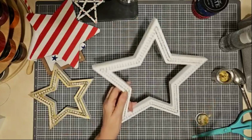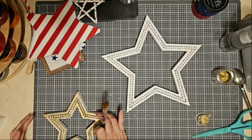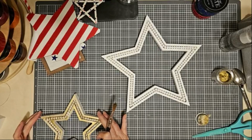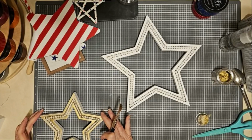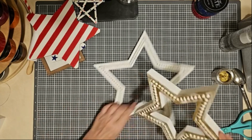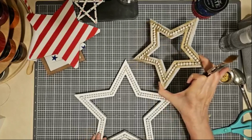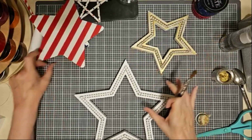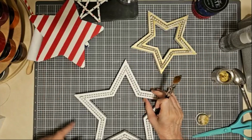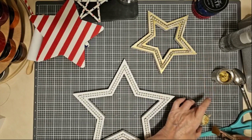I'm going to do the large one. These stars are big. The small star is, I think, 7 inches. I was thinking 7.5, 7 1/4. Oh, maybe close to 7.5 actually. And then the bigger star, I thought this was 11.5, but let me measure again. Yep, a little under 11.5. But aren't they absolutely amazing?